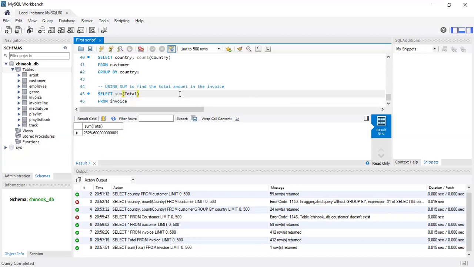Now that's something we call alias. I think we did alias in Power BI. Okay. So if you watch the name of this column, it looks weird. So you can also change the name of this column by simply aliasing it. Just call it AS. Maybe we want to call it grand total.